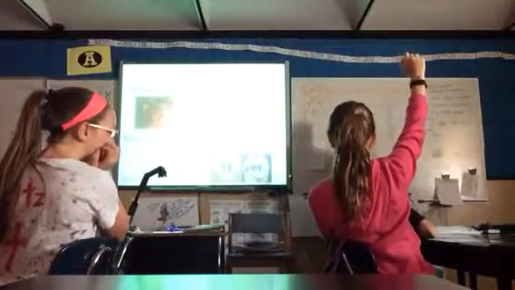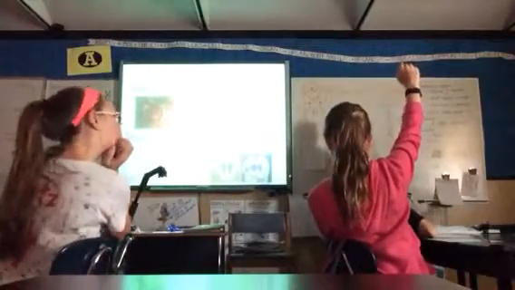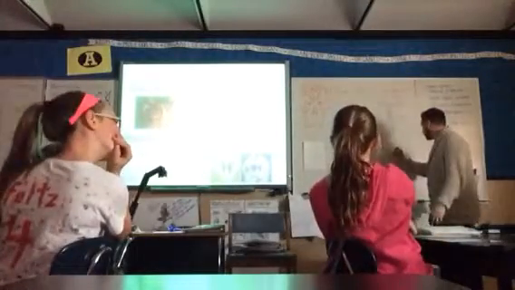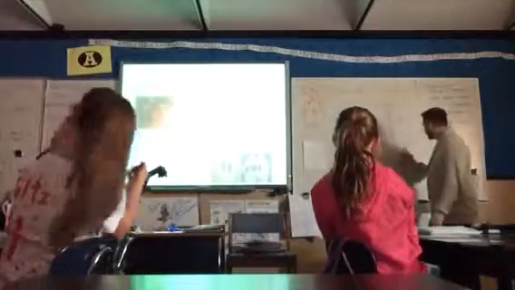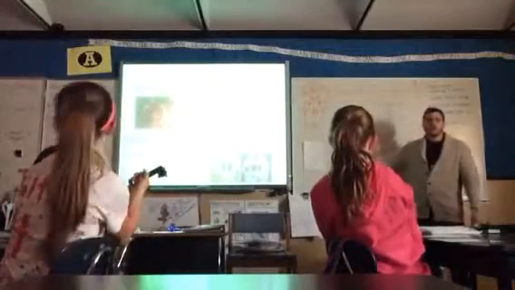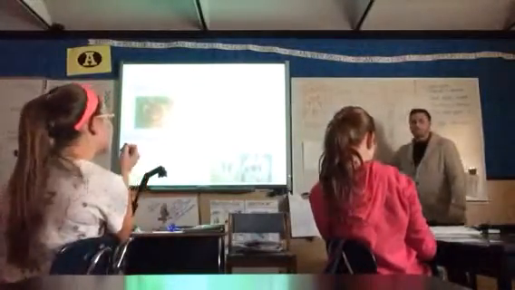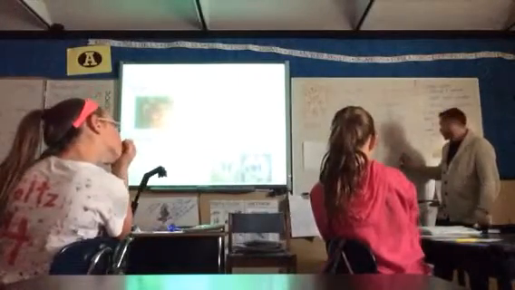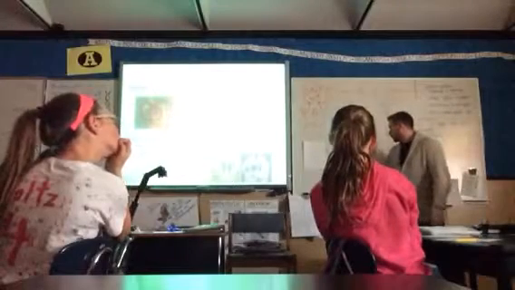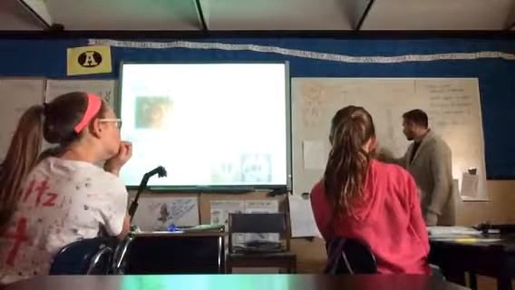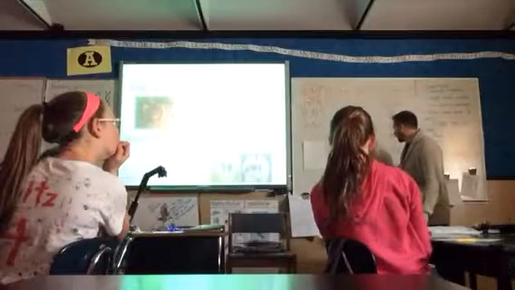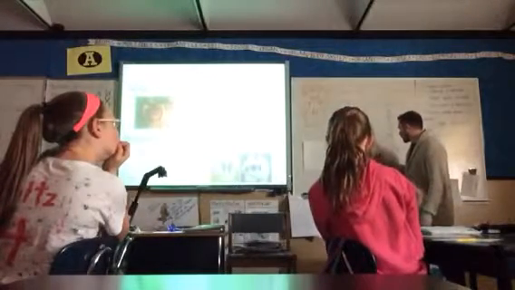So let's use an A for anemia. Parent 1 has sickle cell anemia. Parent number 2 does not. So we have homozygous recessive on parent 1. Parent number 2, we have homozygous dominant. If we played out our Punnett square, what would end up happening is that all 4 squares would be heterozygous.